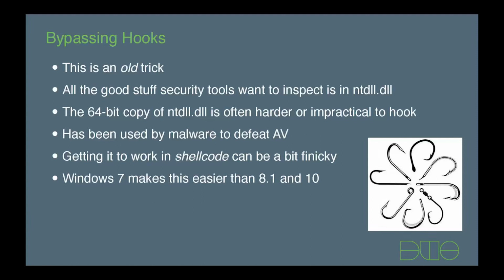The 64-bit copy in a WOW64 process, I should say, is often difficult or impractical to hook for a variety of architectural reasons. This has been used in the past, as I said, in that prior presentation I talked about, to defeat things like antivirus, but I'm going to do this in a shellcode payload, which can be a little bit finicky, but you can make it work in practice.